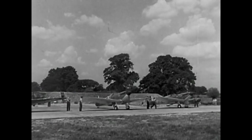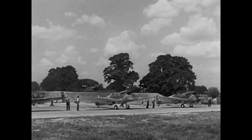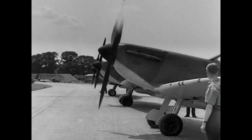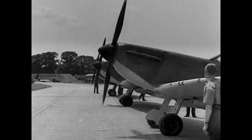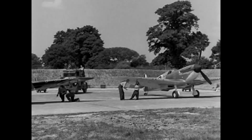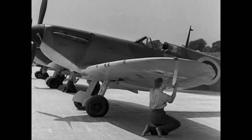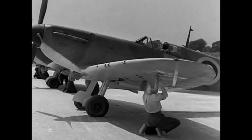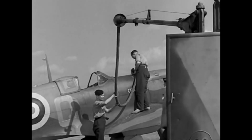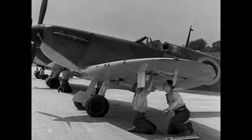The flight of Spitfires has just taxied in after a sortie. The crews, approaching from behind, are at the wingtips, fitter to port and rigger to starboard. As soon as the engines have stopped, the tanker comes up from behind to refuel. The guns have been fired and the crews immediately remove gun panels and open ammunition doors. Refueling goes on with the same orderly speed as other operations of the turnaround. The empty ammunition tanks are removed to make way for full ones.